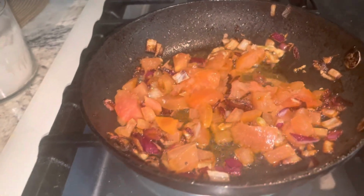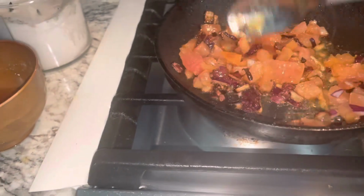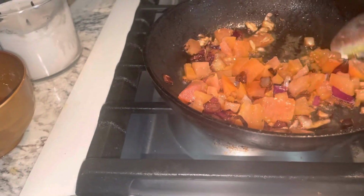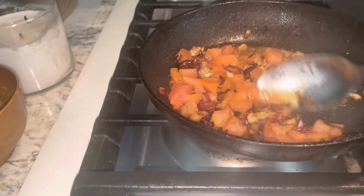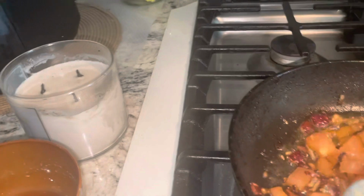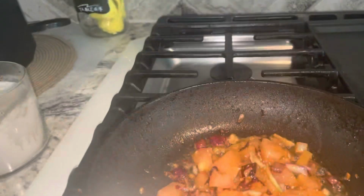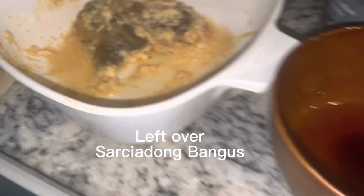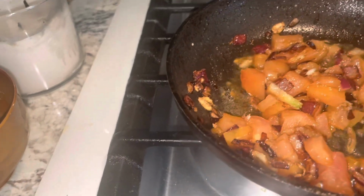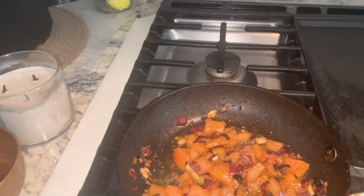Guys, if you could smell it, the garlic emits wow, it really tastes good. Garlic emits some kind of freshness of cooking garlic. Just make the fire a little bit smaller. This will be delicious, and the next one will be this one. Then I put the egg right now. Okay, I put the egg.